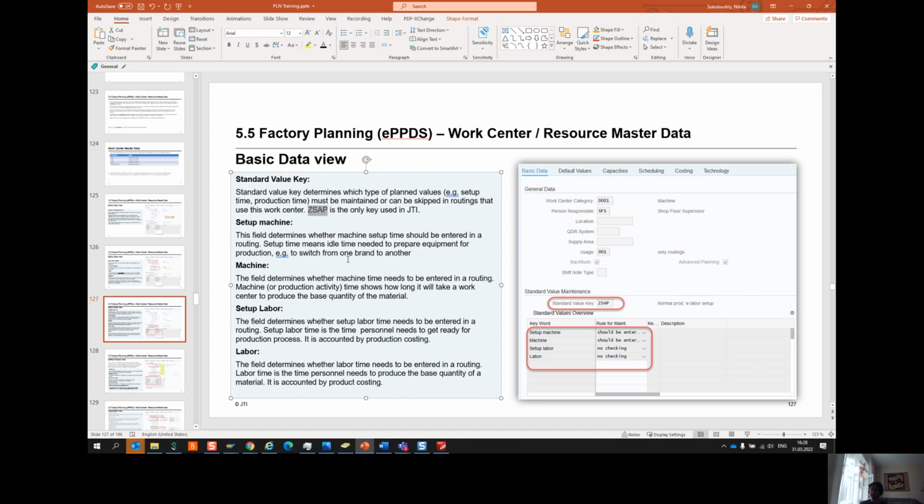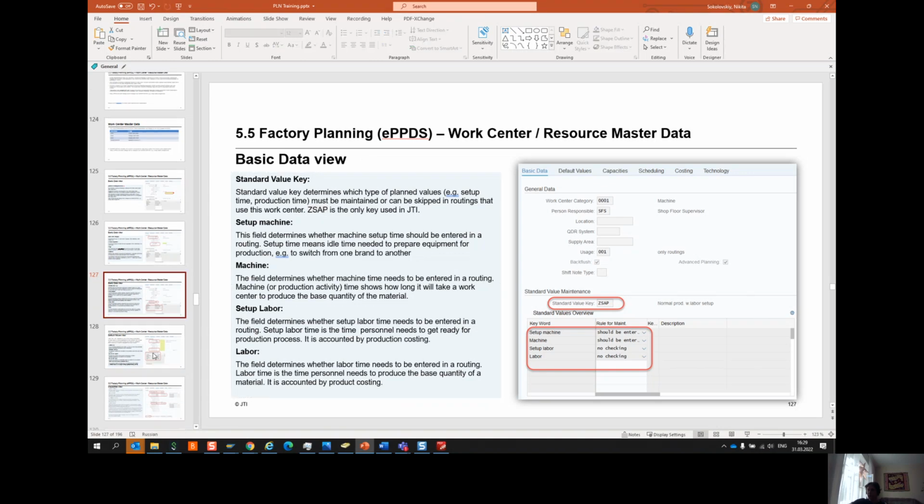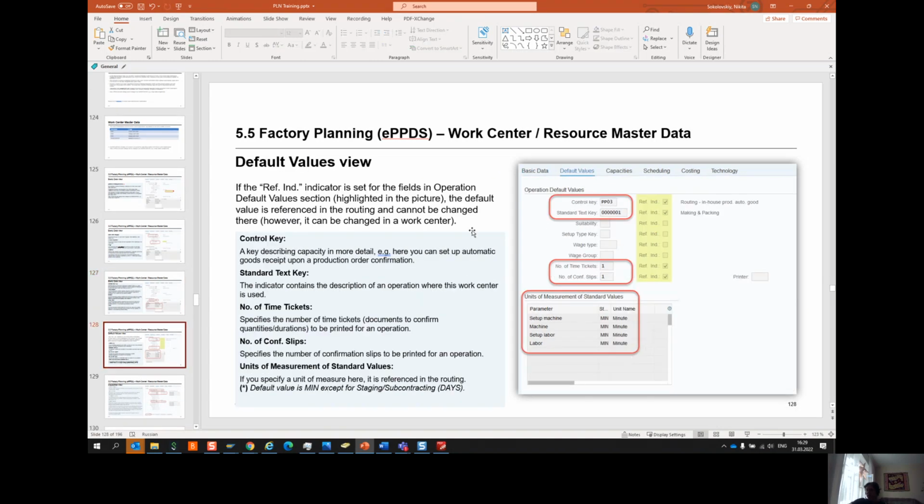And setup time means that when your shift starts, you cannot just instantly start producing, right? You first need to prepare the machine and turn it on. Maybe it needs some warm up, or it takes some time to load it with components and so on. For example, you start the shift at 9 a.m. and the machine can start its part in the production cycle only at 10 a.m. because an hour is required for setup. You can check it later, it's described for all the actions. Then we have the default values view.